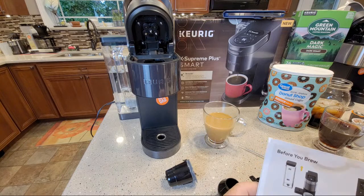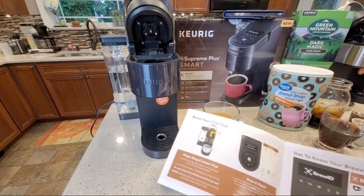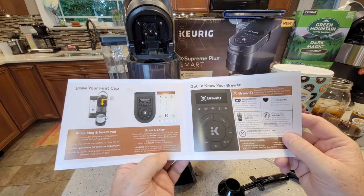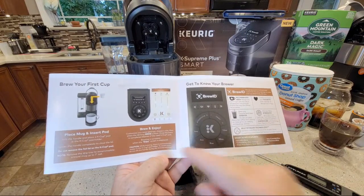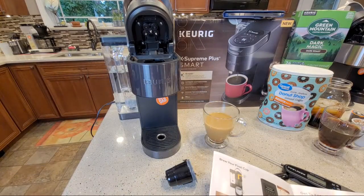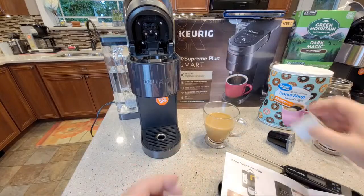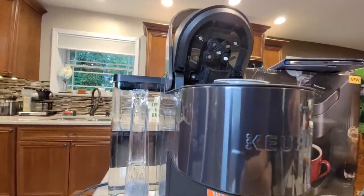Granddad Tom our honorary granddad is leaving us - have a great day Tom, hope you get feeling better buddy. Let me figure out how to memorize a setting: customize, choose a size, and press the blinking K. Once the brew is complete, the Brew ID - everything they've upped their game on. Let me show people this little camera light again - there's like a camera up there. So let's close it - I'm thinking it takes a picture. Or maybe it's looking for a QR code.